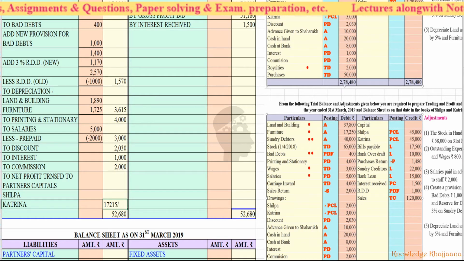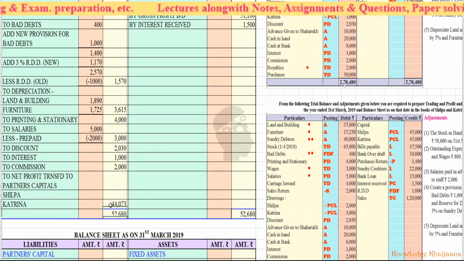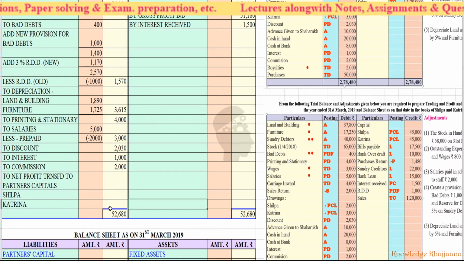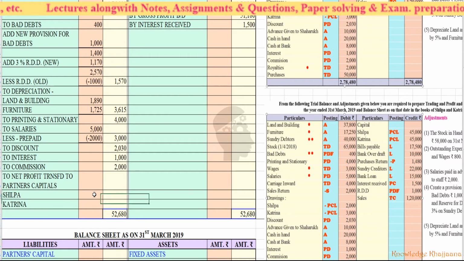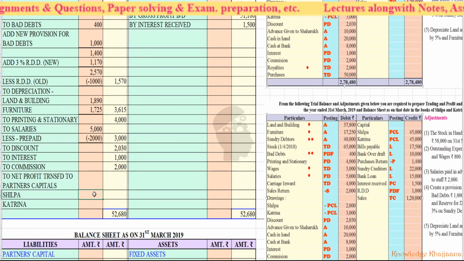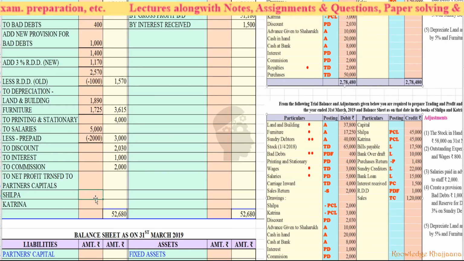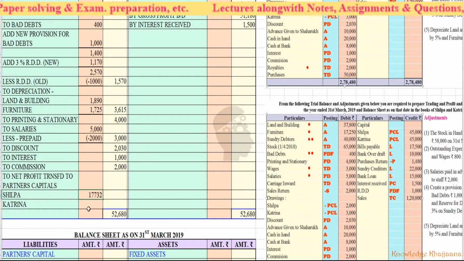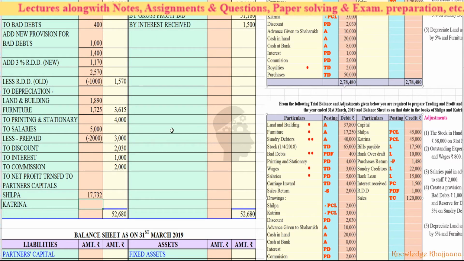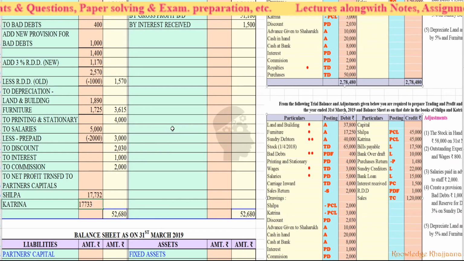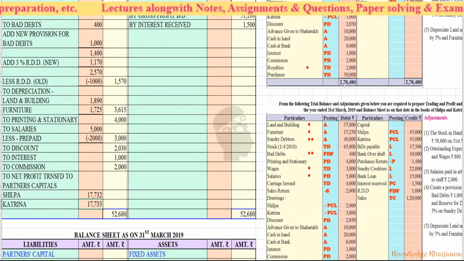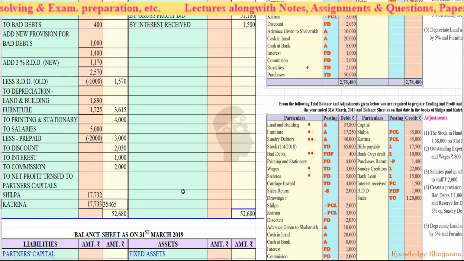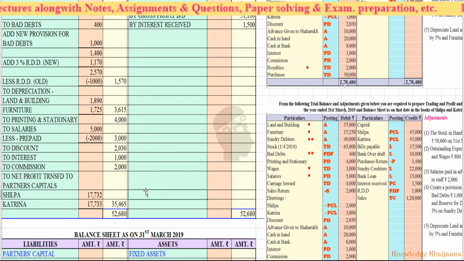So how equal ratio means? Same. So how much is the half portion of 35,465? It is rupees 17,732.50 paisa. Okay, but 0.50 paisa it is not easy to distribute. So we will give rupees 17,732 to Shilpa and we will give 1 rupee extra to Katrina. That is 17,733. Okay. So in this way we have distributed the profit to the partners. That is 35,465. Okay. That is the net profit.